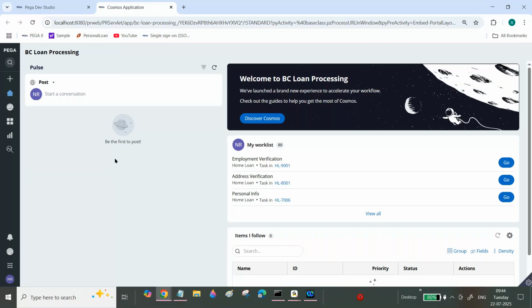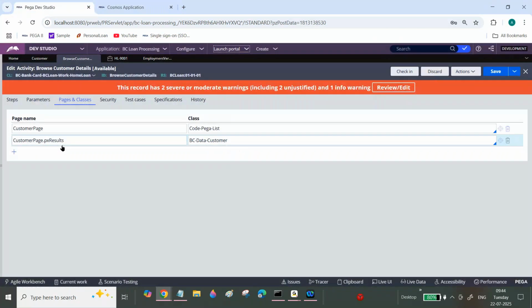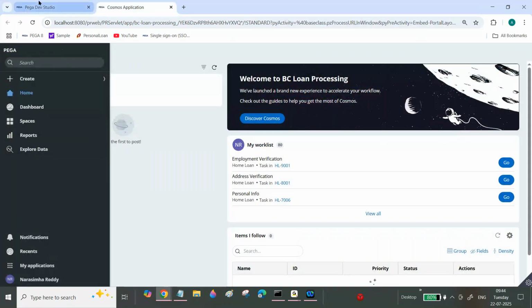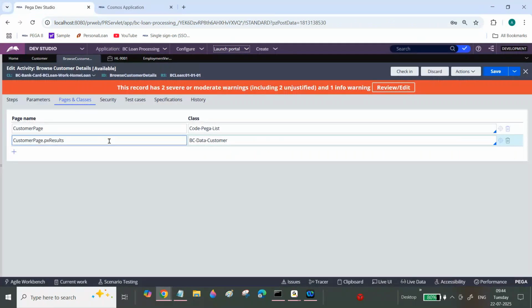Agree? In our real-time projects, whoever is working as an employee, sometimes you will also refer to custom pages, not within the case, but outside. For example, if I want to display it here or in some different places, sometimes we will refer to our custom pages. Now, if you want to assign a list of cases, we will directly refer to these pages. I will show you this, and after that I will also show you how we remove this page.